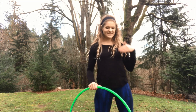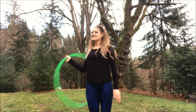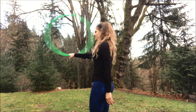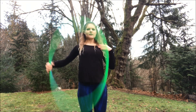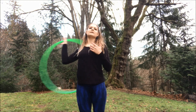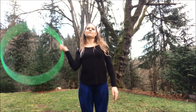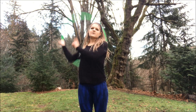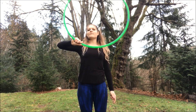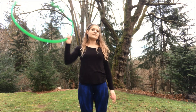With that said, let's start with our forwards weave. If you have a hard time getting into this forwards weave where it goes in front and behind, just turn your body to the side — that should get you into a weave where you're leading with your thumb, the hoop coming in front and behind the whole time. From the forwards weave, as the hoop comes across your body, you're going to put it on your thumb and then grab it.